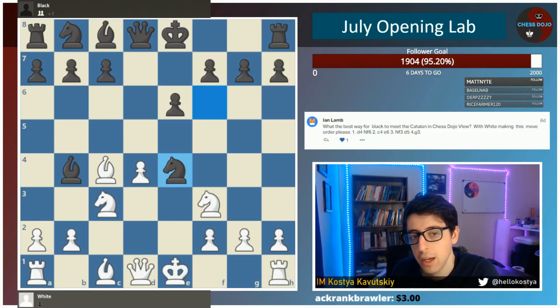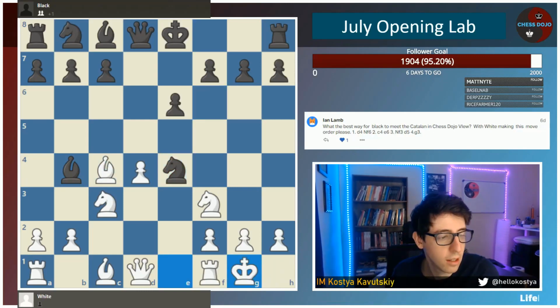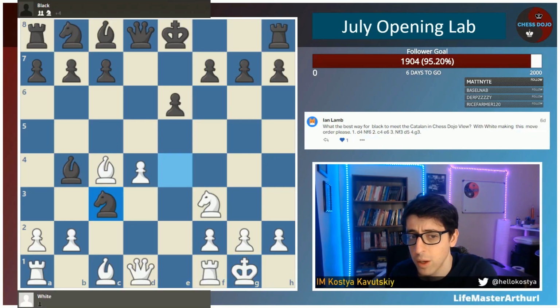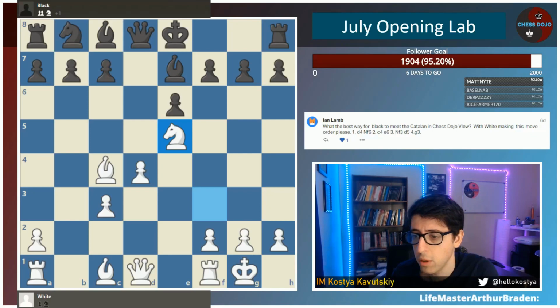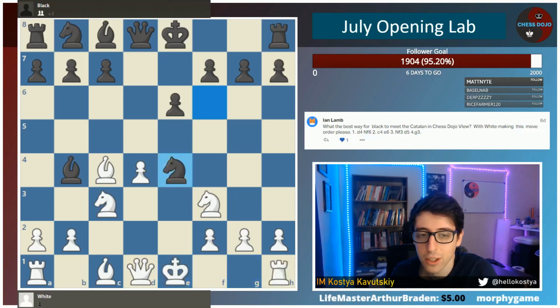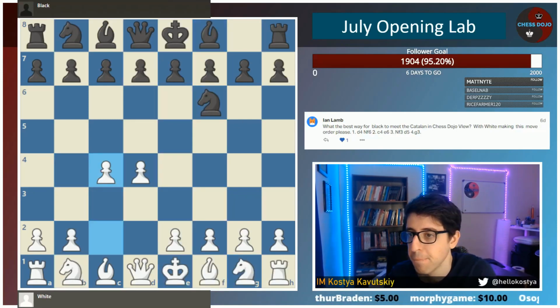Theoretically, black is supposed to be kind of holding here, but I think in practice it's difficult for black, because white gets a lot of long-term compensation. It's not the easiest position for white to handle, because you are just going to be down a pawn for a while, but if you're okay with that, then it's a pretty fun position to play, I would say.